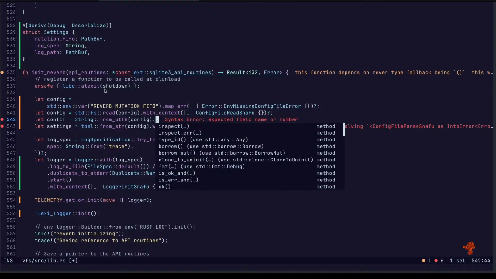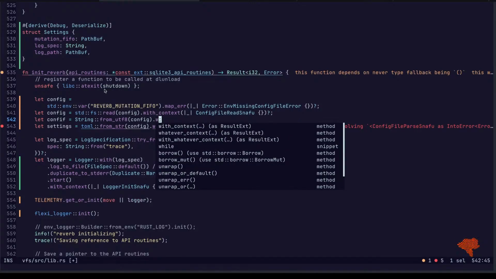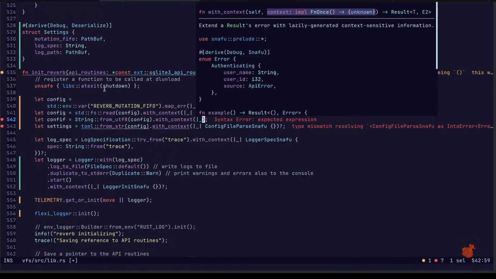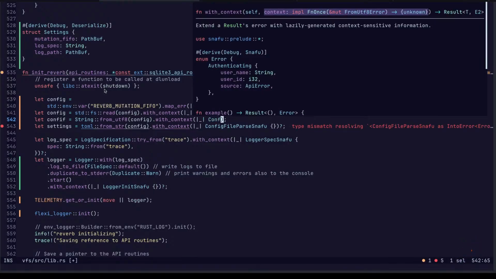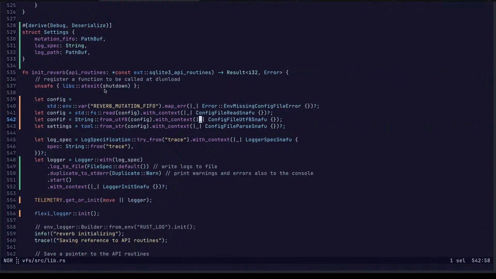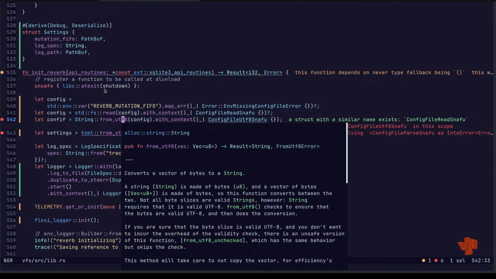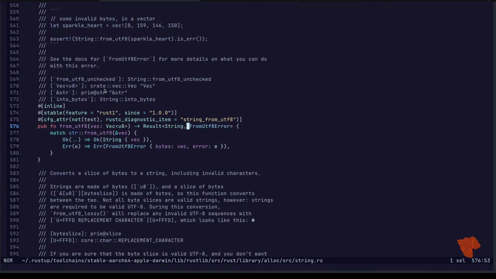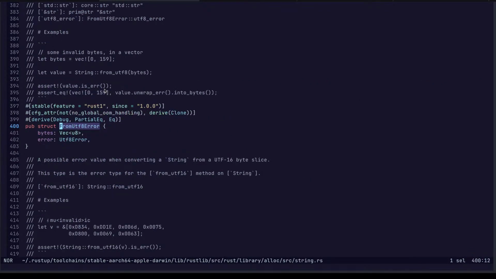This needs to, one more error. Let's see, with context. Config file, UTF-8 snafu. What kind of error is this going to have? From UTF-8 error. Where is that? Oh, it's string. FromUtf8Error.